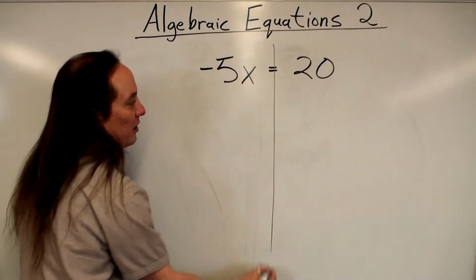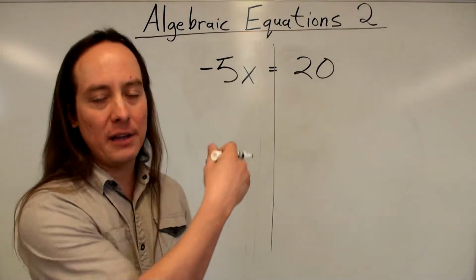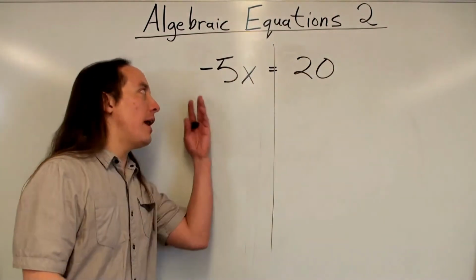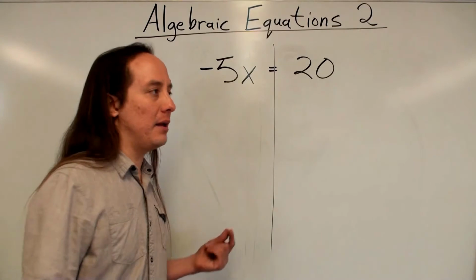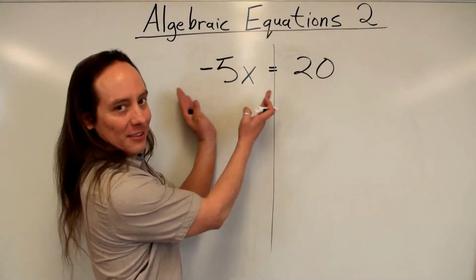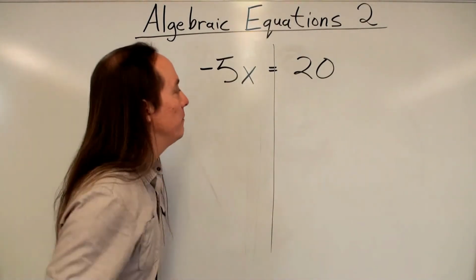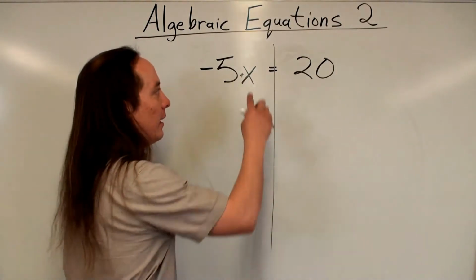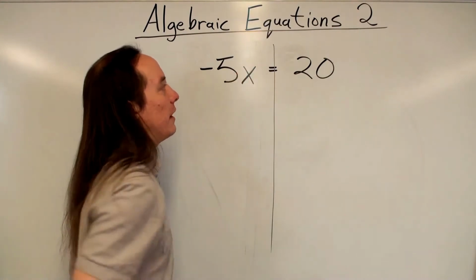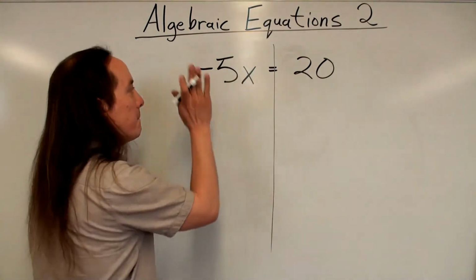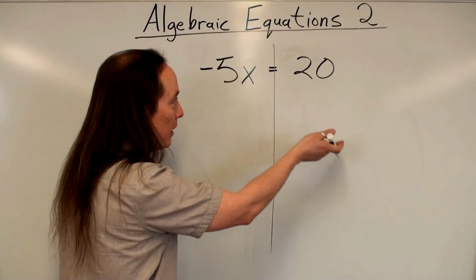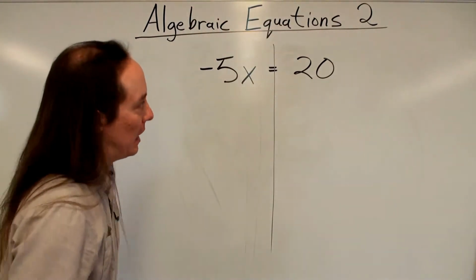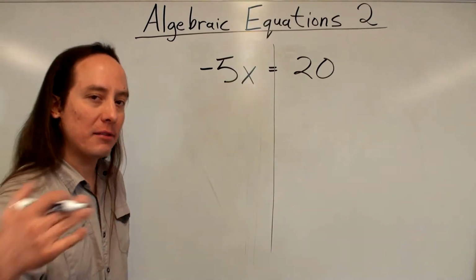Okay, now this one we change up just a little bit. It's still a number times x, but that number is negative. A number times x is equal to 20. So negative 5x, or negative 5 times x, and I know they're multiplied, just to repeat, because they're right next to each other. There's not an addition separating them or something like that. That means that they're multiplied. So minus 5 times x is equal to 20. Minus 5 times some number is equal to 20. I think some of you can already figure out what that number is, but let's go ahead and do the operations.